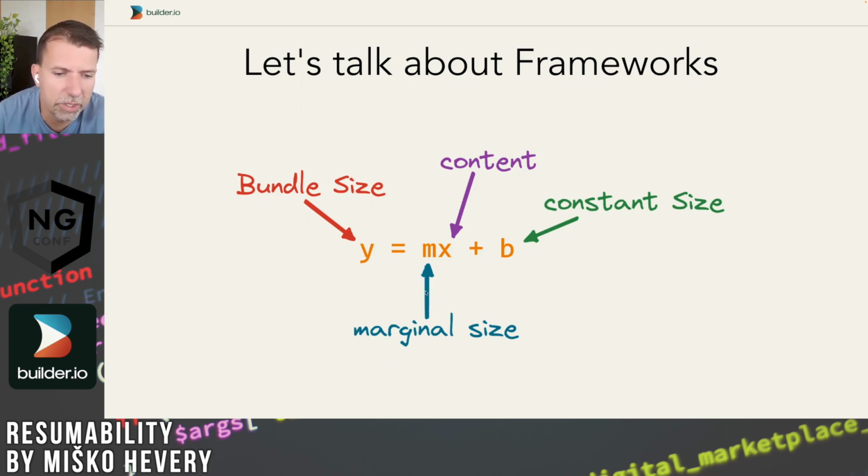And there's probably some ratio, which we call here the marginal size, right? So for every doubling of the content, maybe the M over here is 1-to-1. I'm just guessing. Different frameworks have different numbers here. But you will also increase your bundle size. And on top of that, the framework itself has a little bit of cost here. And so that's the constant size that the frameworks introduce. And as you increase the complexity of the site, your bundle size goes up.